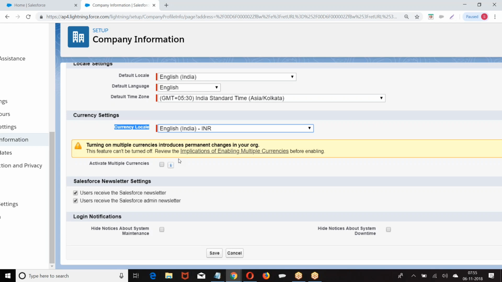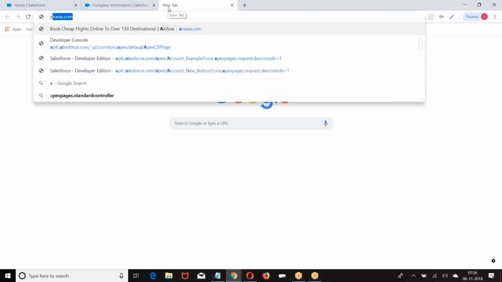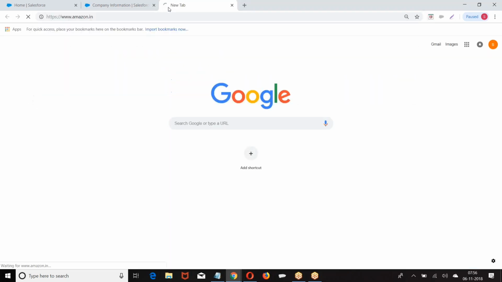So we are going for multiple currencies, representing the same data in a different format according to the user's local currency. Your company takes everything in the form of rupees, but while you are displaying this to the customer, you are displaying it in his local currency. Let us take an example. We have Amazon.com, Amazon.in.